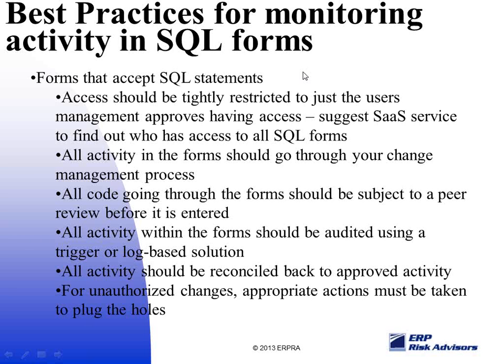The next element, before we get into that topic, is that all code going through those forms should be subject to a peer review before it's entered. So in theory, what I like to see on these forms is that people don't have permanent access in a production environment, but they're given access once the change management process has been approved. That would mean you're limiting the time you've got to focus on the changes made through these forms. You would have the ability to go through a peer review, and they would tell you exactly what they're going to do in the production environment in these forms. That would be part of the change ticket, and part of your testing process and user acceptance process.